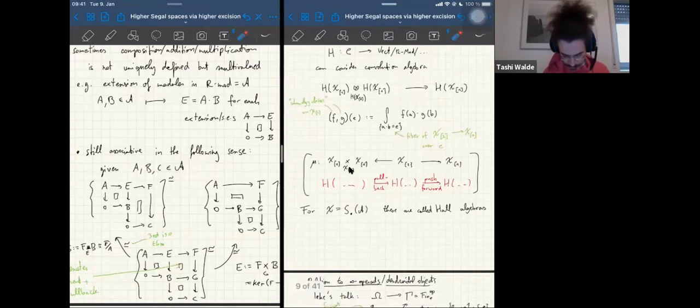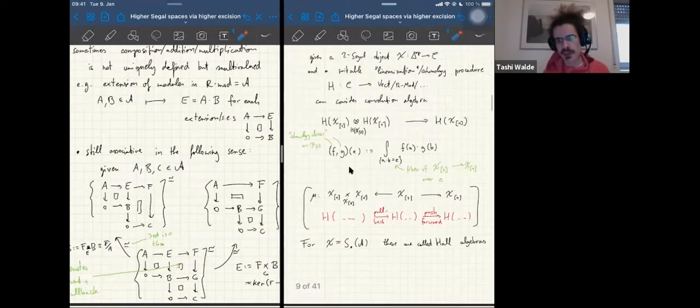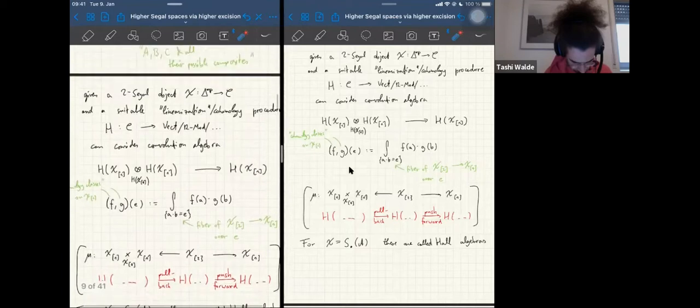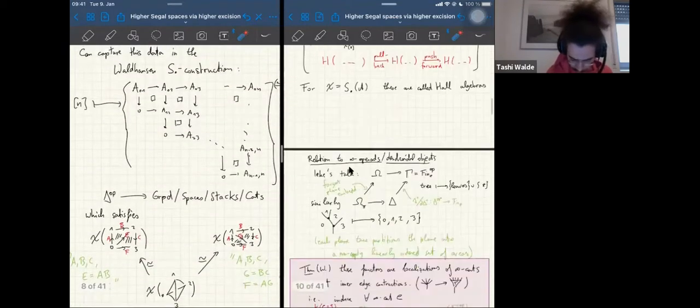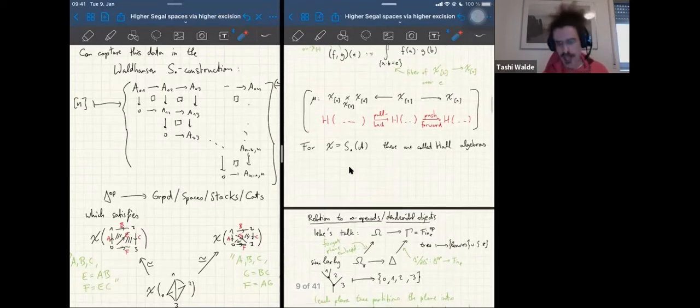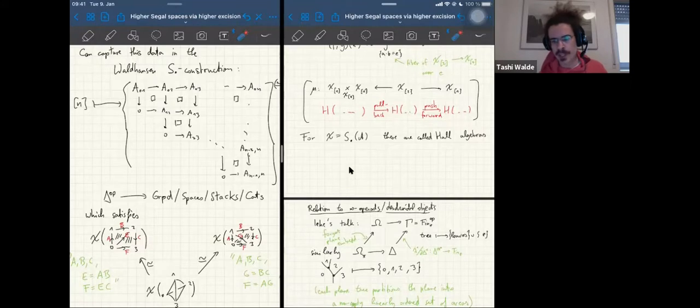Okay, so before I move on to general Segal spaces, I just want to mention something, because we saw in Ike's talk the category of trees, and I won't spend a lot of time on this, but I just wanted to quickly mention that there's actually a close connection between 2-Segal objects and these trees. One can actually encode 2-Segal spaces also in terms of dendroidal considerations. And so Ike explained to us that there's this leaf functor which takes a tree and sends it to its set of leaves plus a base point. I mean, he was thinking of this as partial maps. I think of it as pointed spaces, but it's the same.